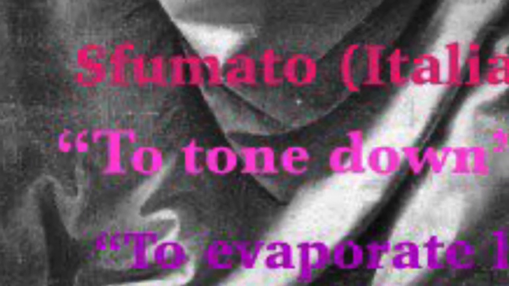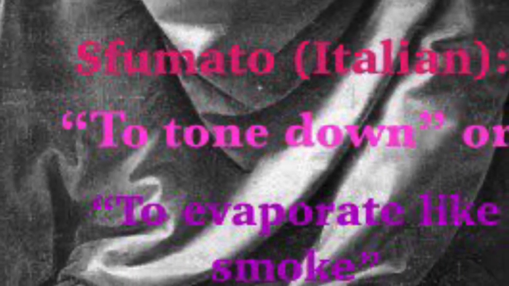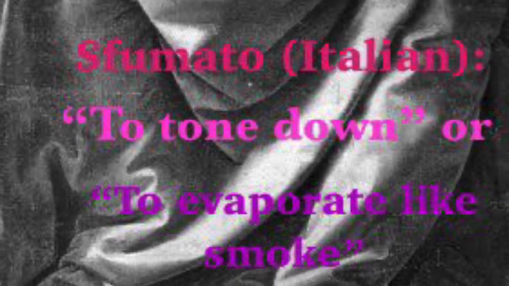The next thing we want to understand is the idea of sfumato, which in Italian means both to tone down and also to basically evaporate like smoke. This is a way of softening edges on things as they get farther away, and as you create the dramatic lighting, you sharpen the objects that are in focus within the light. This is the second way to really create a dramatic sense of not only the lighting, but also a sense of space.